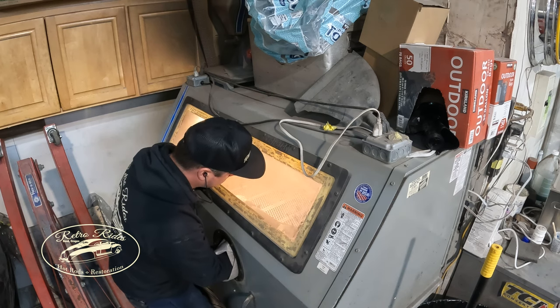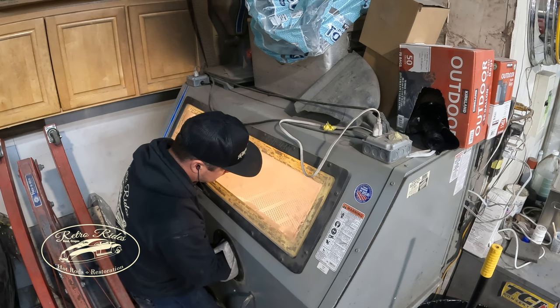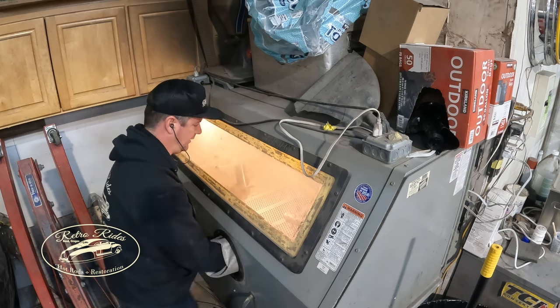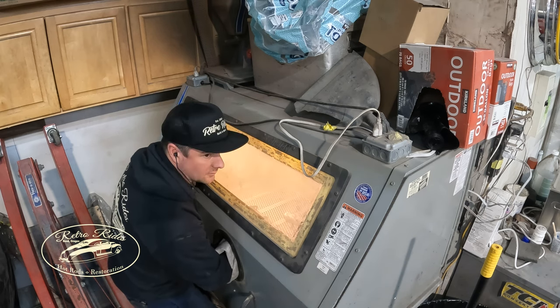So the transmission cross member itself was like rattle can paint on there, so it came off really easy. Pretty much just blew off there, but the end pieces, the mount of the frame rails, those were like powder coated or something. They did not want to come off. So I'll just end up grinding them off.